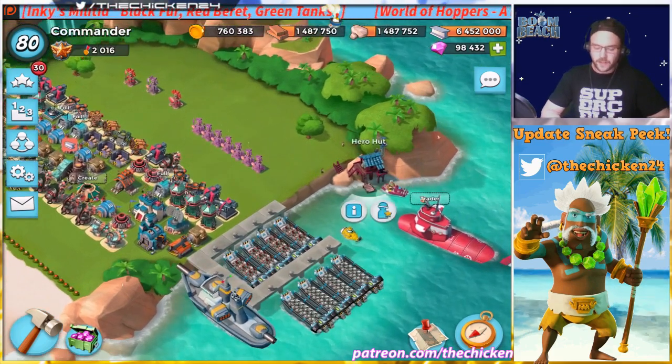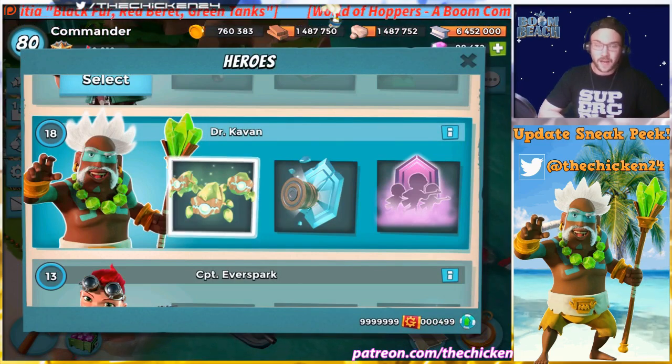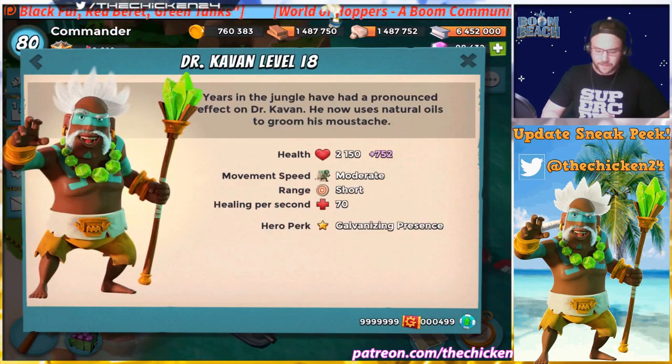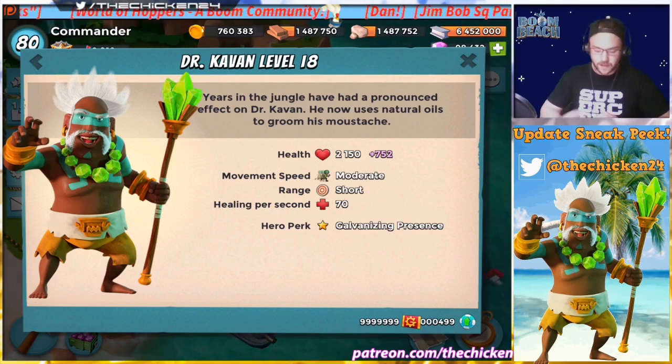So let's get on first and take a look at the hero stats. His name is Dr. Kavan. I don't really know how to say it, but whatever. His health is going to be on par with Brick and Everspark. Nothing huge there. His movement speed is moderate, range is short. This is all going to play a big factor. He's actually a lot easier to smoke with certain troops. We'll get into that in a minute.